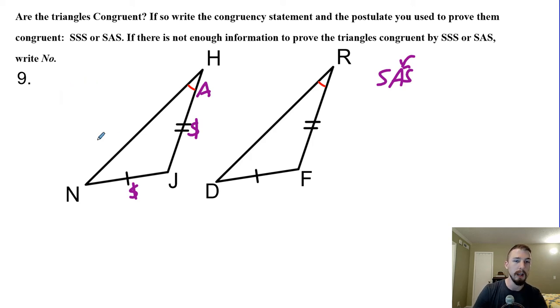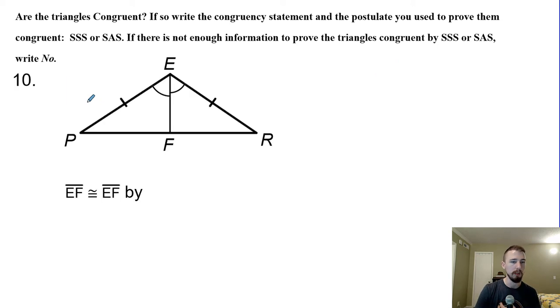And by the way, we can't use the donkey postulate. It's not an actual postulate, so that does not work. I'll write it again for you, just in case you're curious. Don't use that word and don't use the donkey postulate. It doesn't work. It's actually ambiguous, and I'll show you why it doesn't work later. So anyway, we do have angle, side, and side. It does not work. So our answer, we're just going to simply say, no, they're not congruent. We don't have enough information.